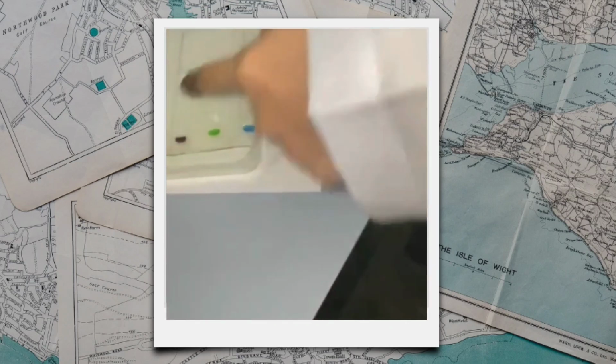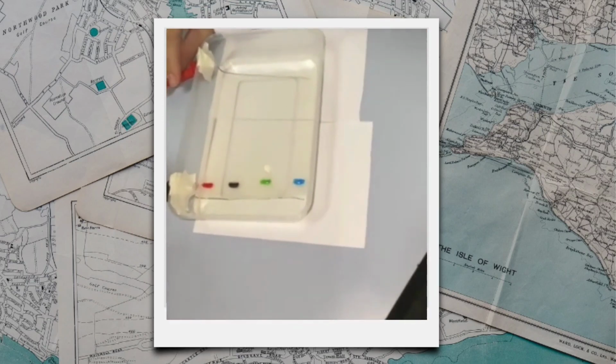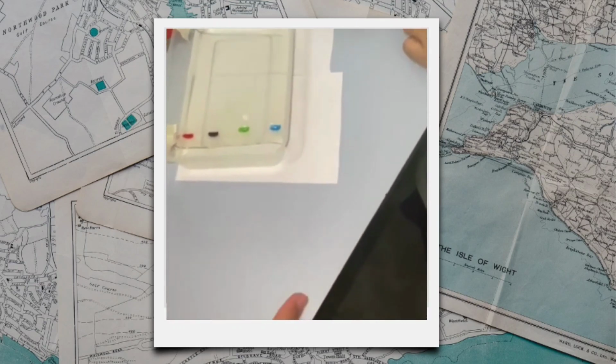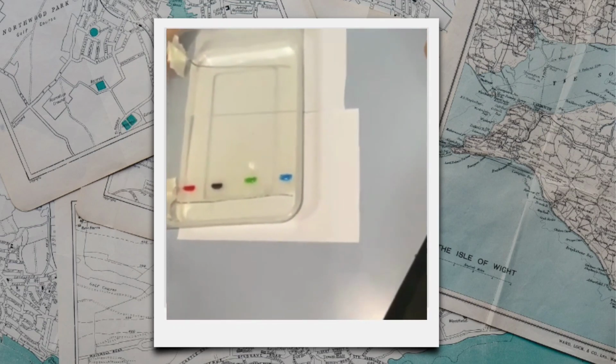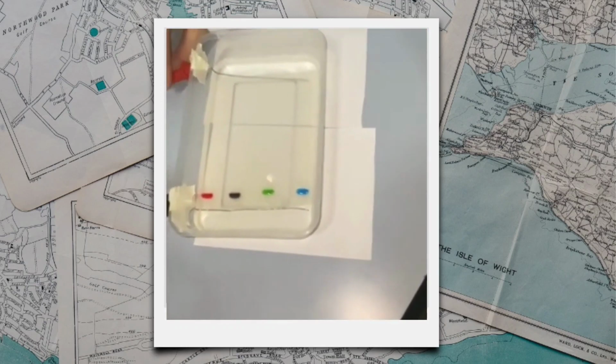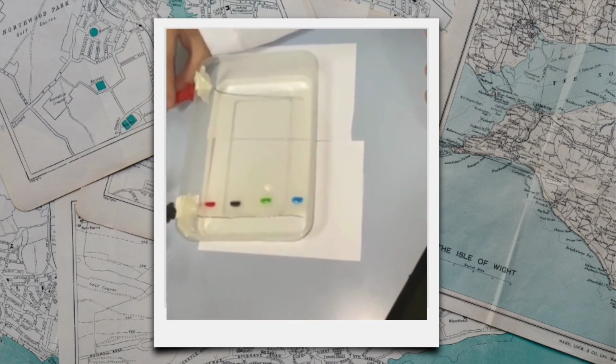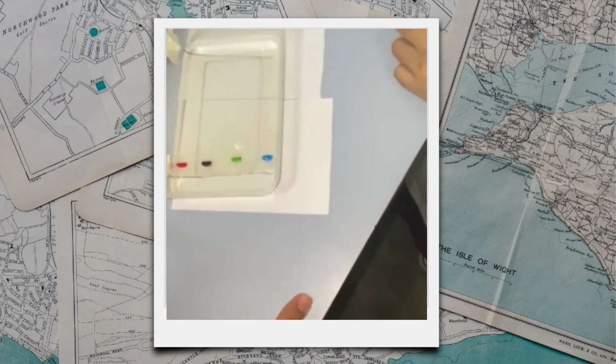This is because the food coloring particles are negatively charged and will be repelled by the negative terminal and attracted towards the positive terminal. You should see bubbles forming along the electrodes when a complete and functioning circuit is made. Leave the power connected for 15 to 20 minutes and observe what happens to each sample.